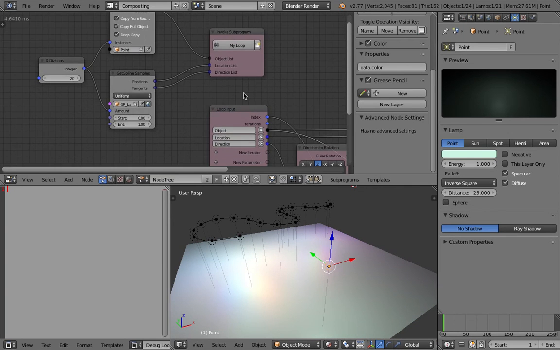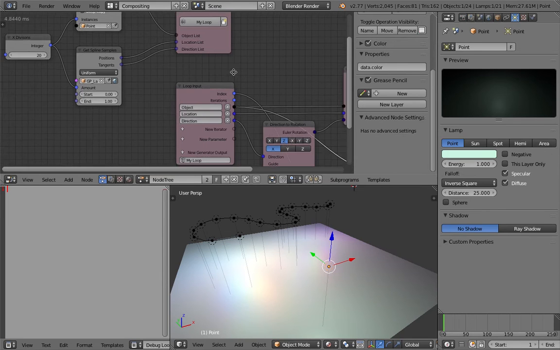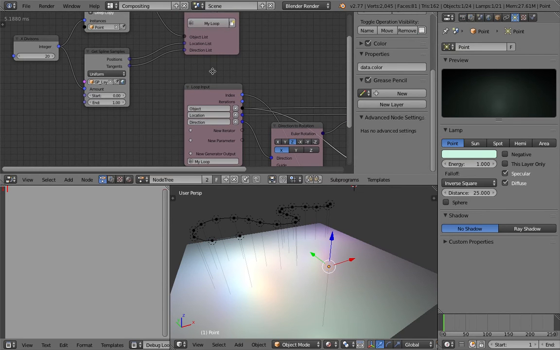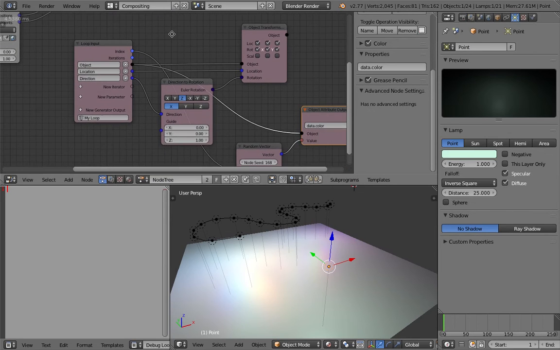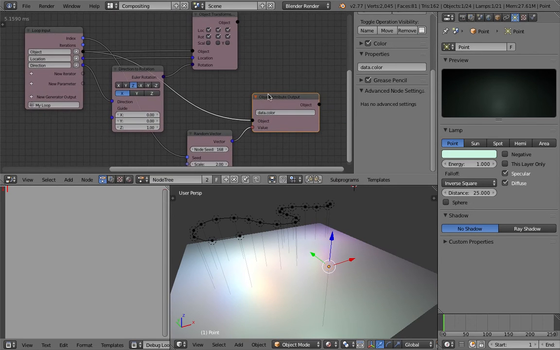Maybe the scene is too bright at the moment, so maybe you want to adjust the intensity of the light.